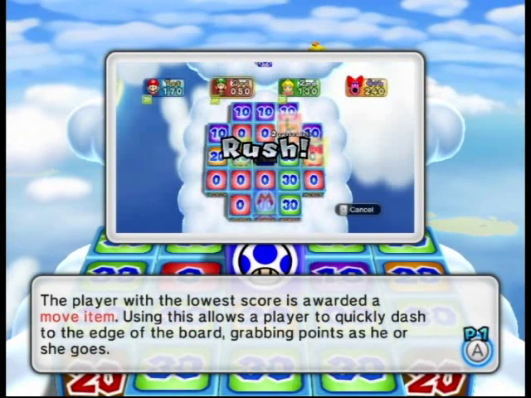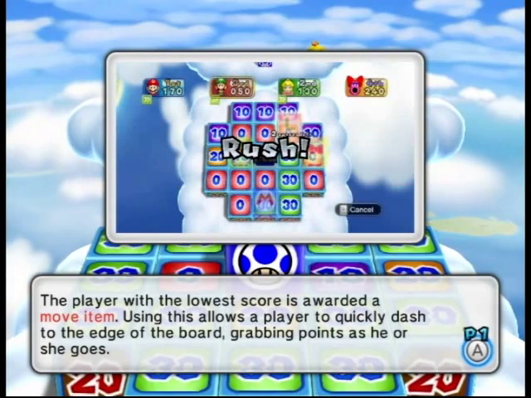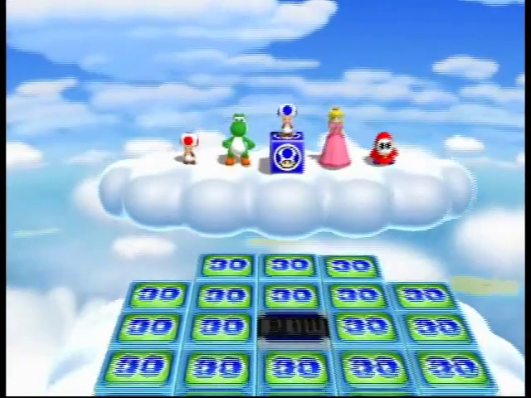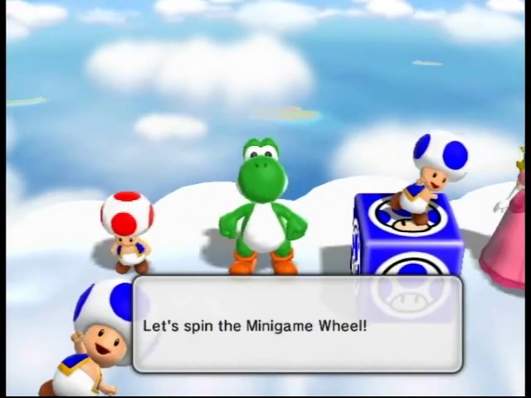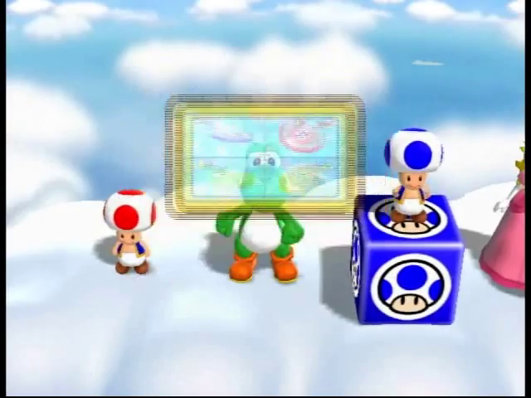Okay. Play with the lowest score is awarded a move item. Using this allows a player to quickly dash the edge before grabbing points as he or she goes.